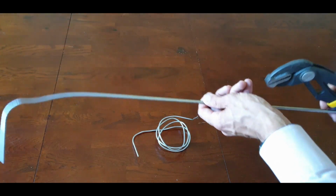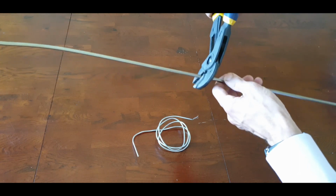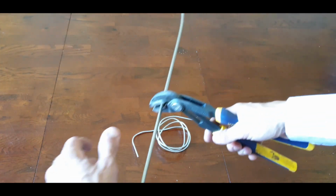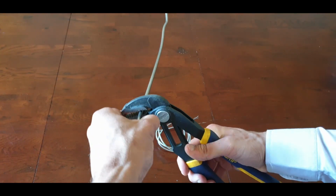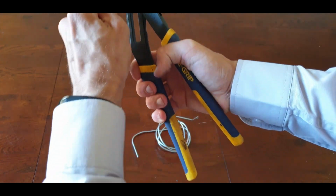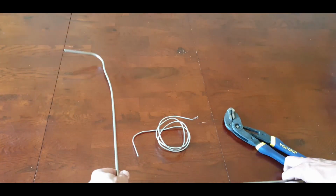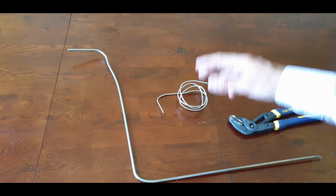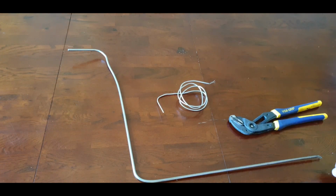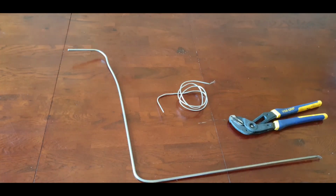Say for example, you want to go across the oven and then at another angle, you can get your vice grip there. Let's just show that. And then we can bend it again. Like that. As you can see over here, we've got a couple of bends, but we can also create even more bends if you wanted to. So in a nutshell, this is what you can do with these probes. You can either coil them up and bend them at right angles or do multiple bends.